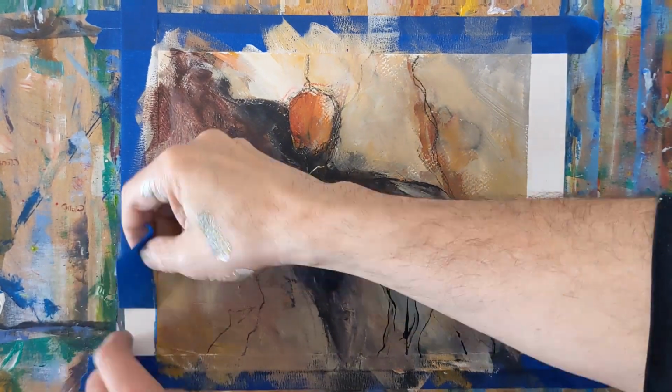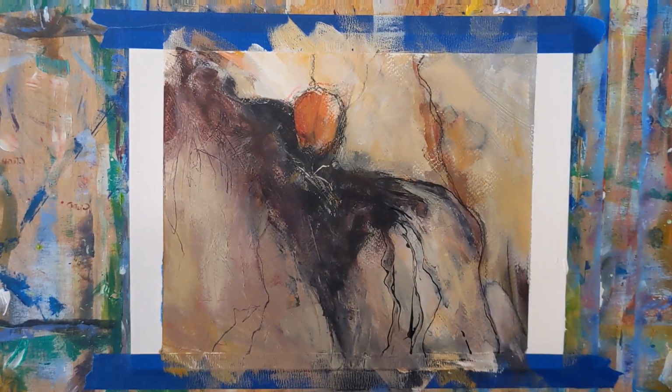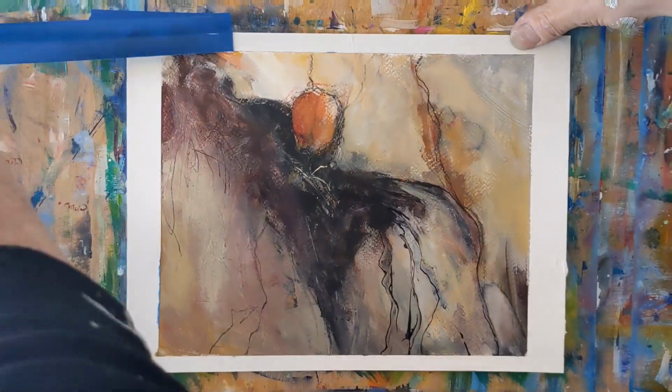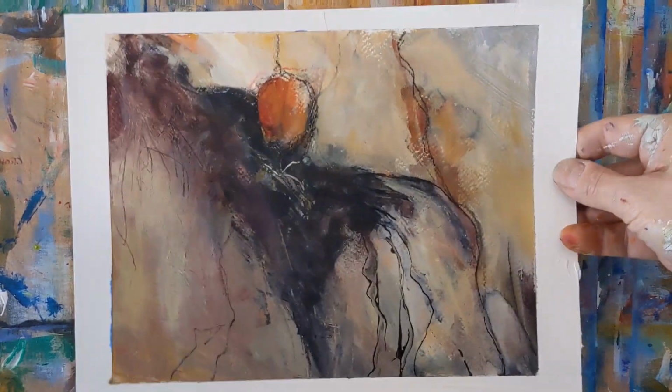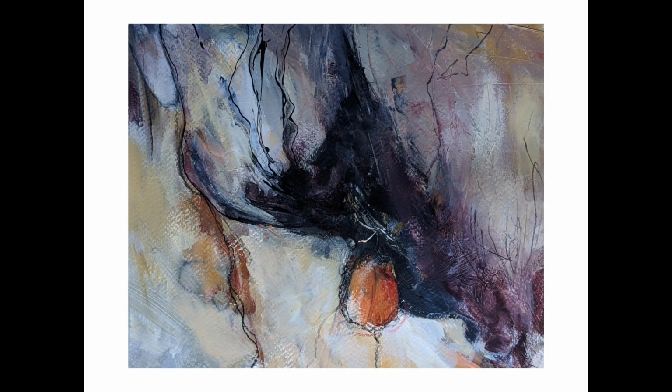But this is getting to that final point. This is it. Pulling the tape off, and I ended up being quite pleased with the turnout on this. It looks a little different. And here it is in a little different lighting. I think this is one that you can flip over and do different orientations, and it really works with each one of them.